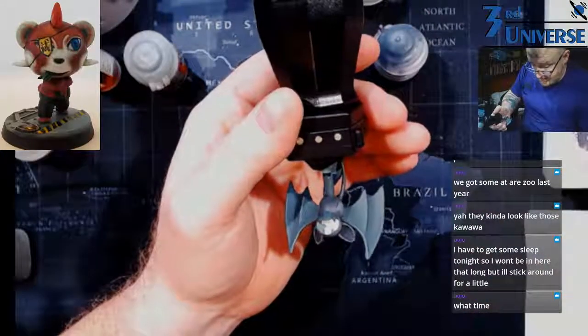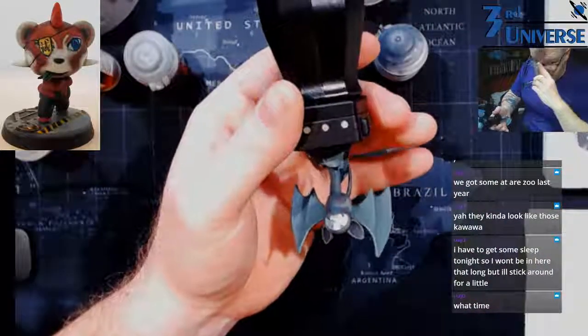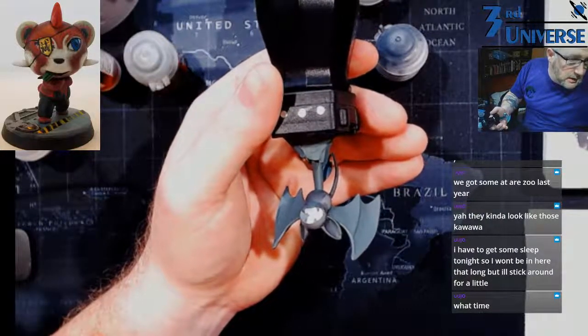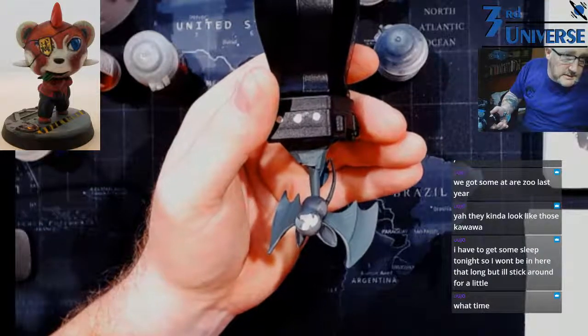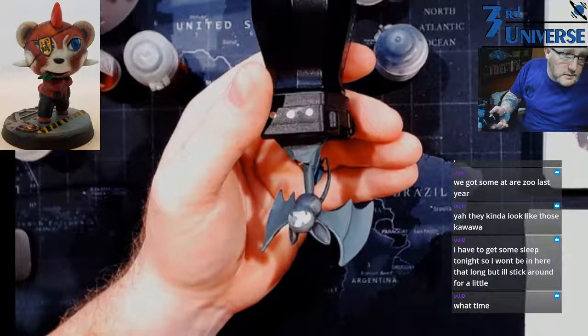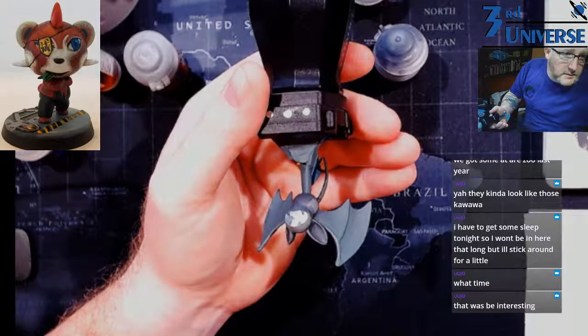This color I'm painting in here on camera looks extremely white. I have to fix the color balance. Take the white balance off.